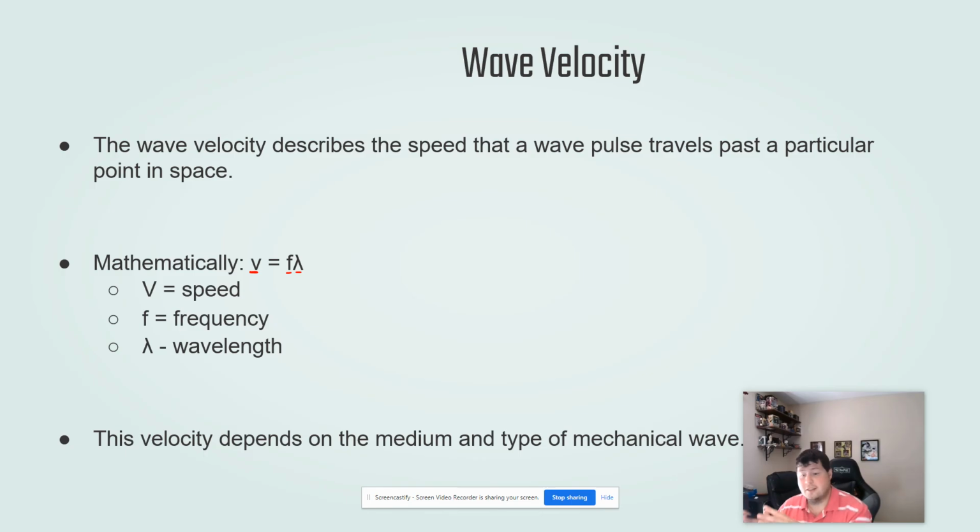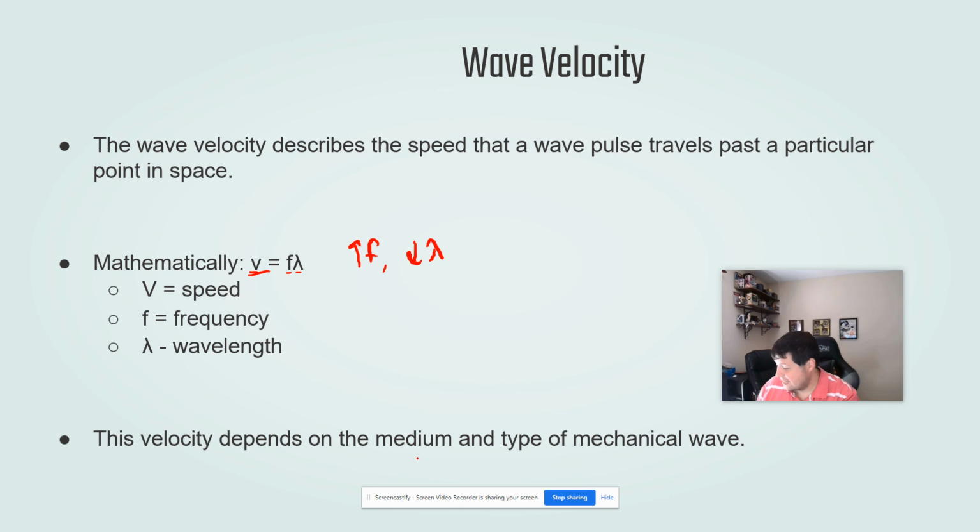Now, you might take a look at different things and say, hey, how would this change a wave speed? For example, if I have a wave that I'm doing in a slinky and I make it beat faster, so a higher frequency, would that change the speed of my wave? Well, what you'll find is that if you increase the frequency, the wavelength will decrease to keep the speed exactly the same. There are not many things that change the speed of a wave.